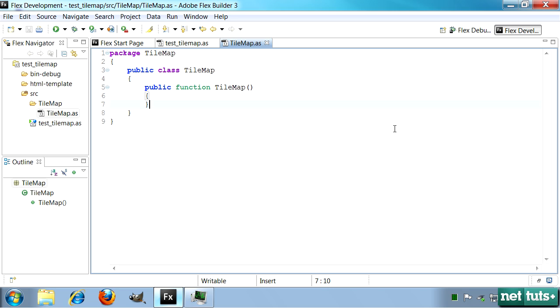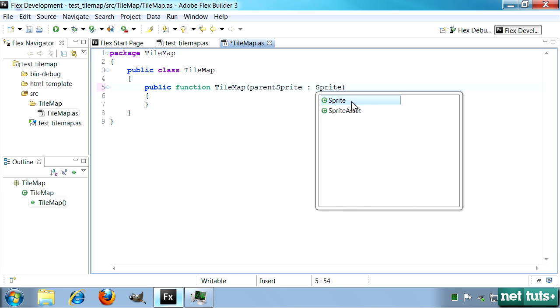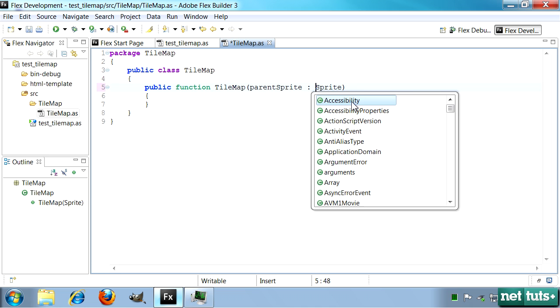So we're going to need a few different things for it to work. A tilemap will need something to display on. So the very first thing it'll need will be a parent sort of object, and in this case it'll just be the sprite object that I was discussing earlier, this sort of global sprite, the document sprite image. So we're just going to give it that, just like so. The first argument of the constructor is the sprite.